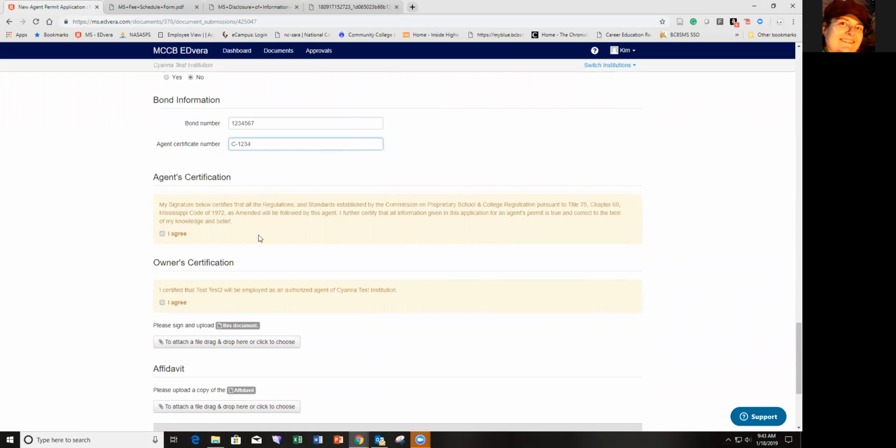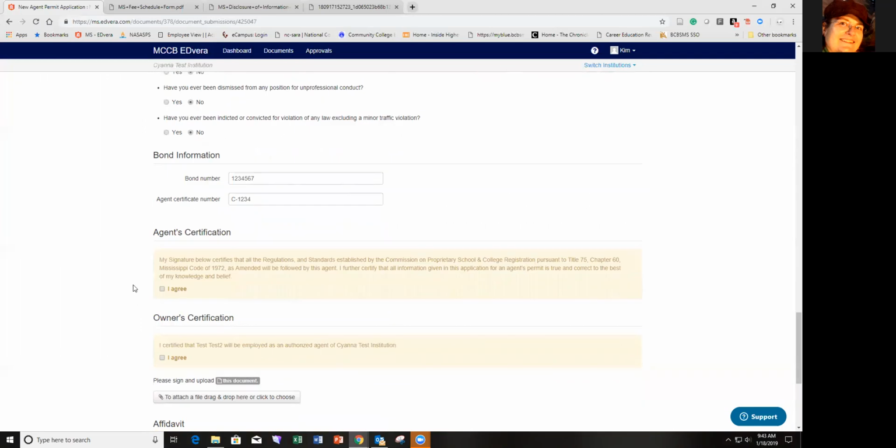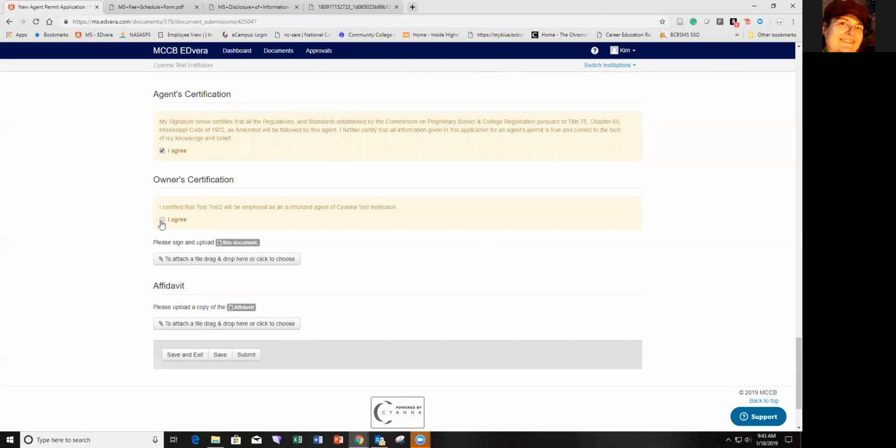Now, these are our certification questions. These are the questions where this signatory page comes in handy. And they're referenced, this one is in reference to these background questions, okay? So we have our agent certification. This is their digital signature that they are responding back that those are correct. Then we have our owners, and that's part of this affidavit here.